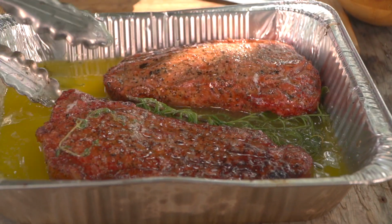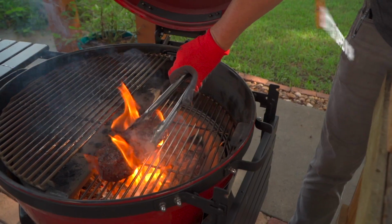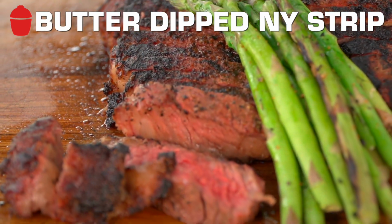Today we've got a very fun method. It's just as fun to say as 3, 2, 1 ribs, except it actually works. It's the butter dip New York strip. Let's get into the action.